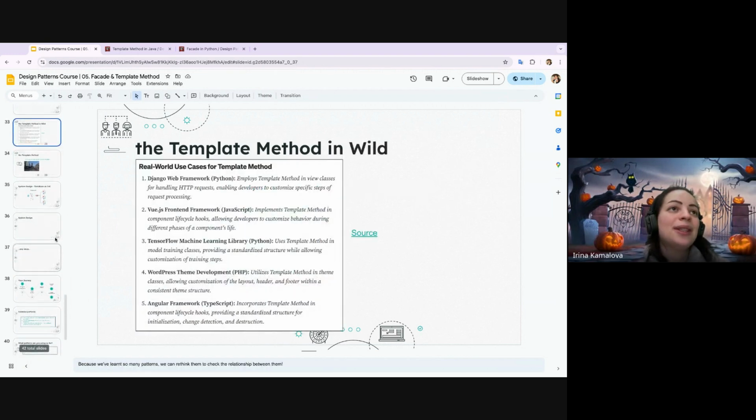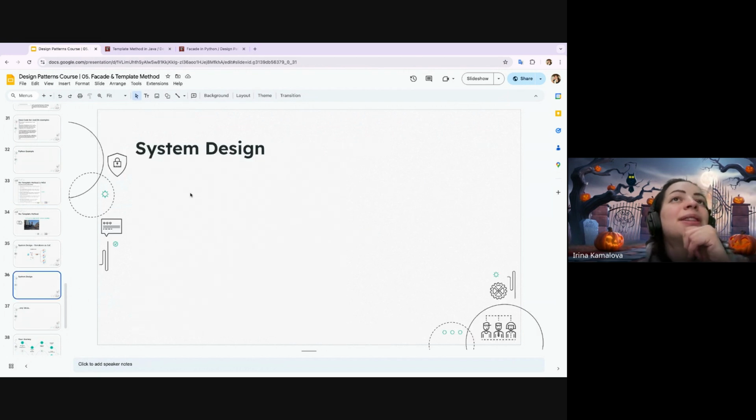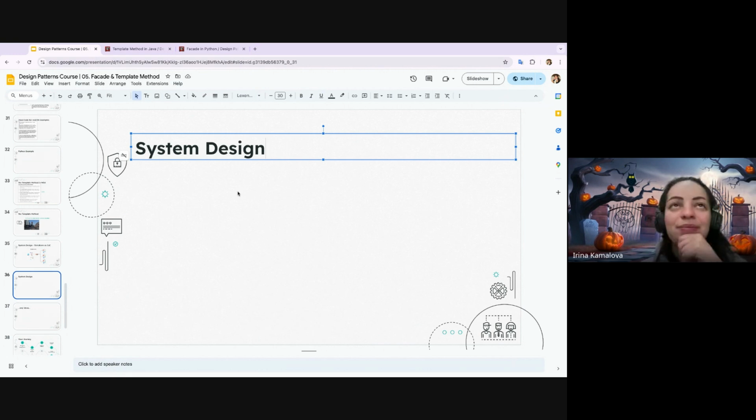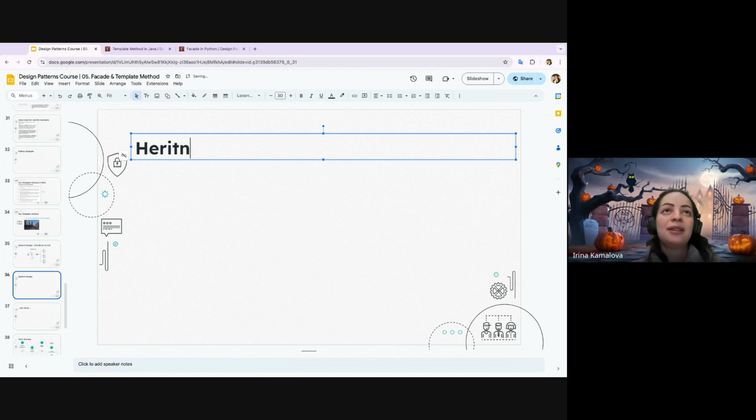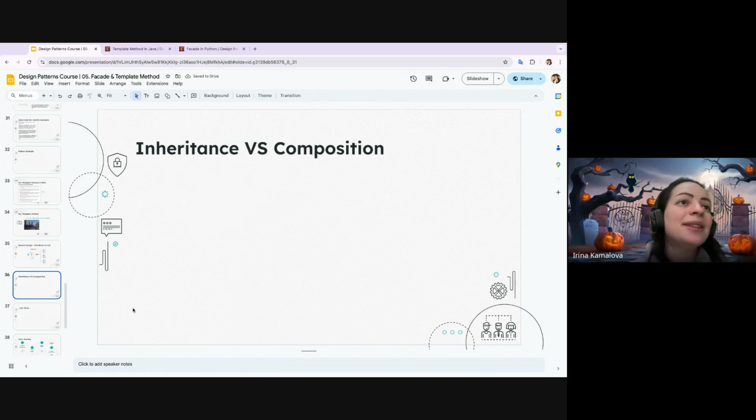Where to do this? I have just a spare slide. So let's say five minutes on some composition. If I make a mistake, just forgive me.